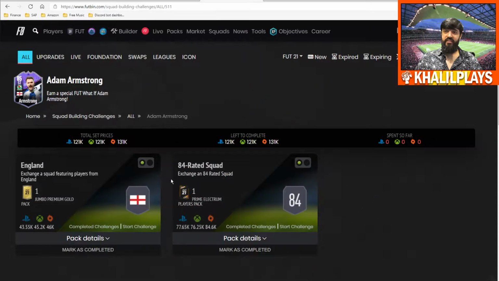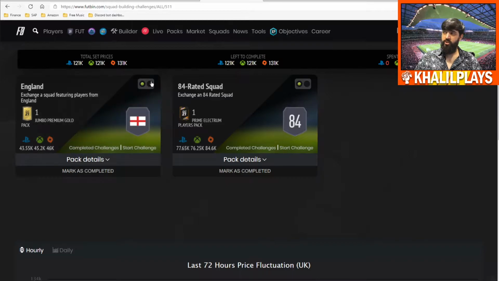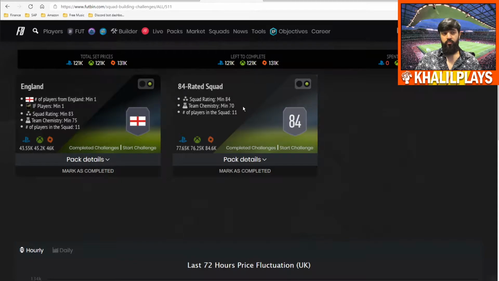So guys, getting into the Adam Armstrong SBC requirements, 121k on the PlayStation, 121 on the Xbox, and 131 on the PC. Now guys, 2 squads required for this. I actually think this SBC is relatively cheap considering what you are getting and if you're able to build him into a decent team. The first one is an 83 rated squad with an informed player, and the second one is an 84 rated squad, no informed players required there.